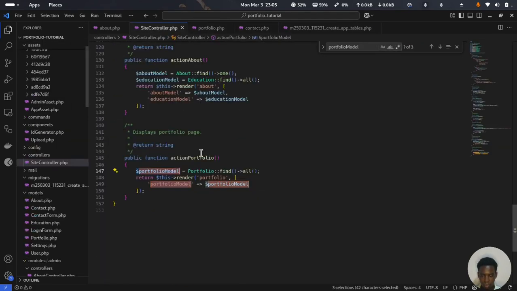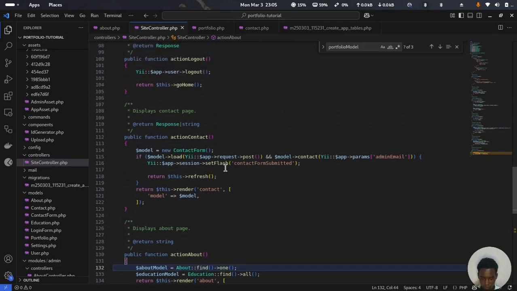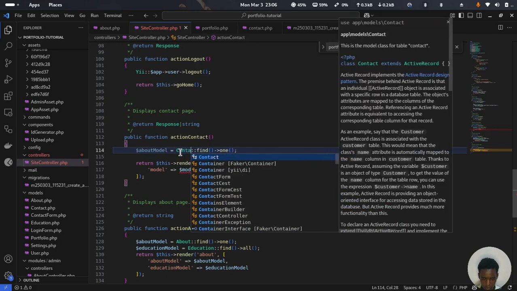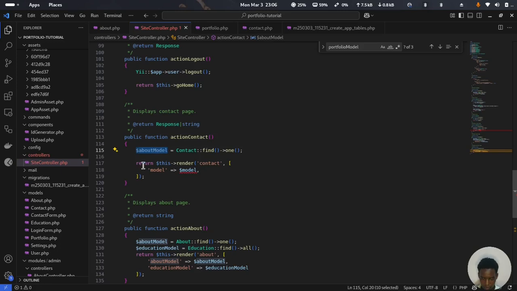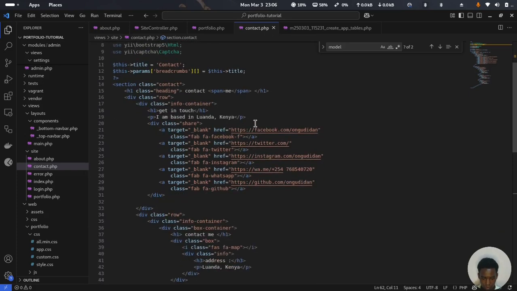Now we need to replace the content with the one that is inside the contact. So as in our site, we need to pass the contact. So let me just copy this and then find the contact. We don't need the form, so remove this, paste, and then instead of about, it will be contact. So about model, copy, this one will be contact model. Copy this, and then inside this model, replace it with contact model. So after having that, we can go into the contact and then replace the links. Actually, not the links actually.